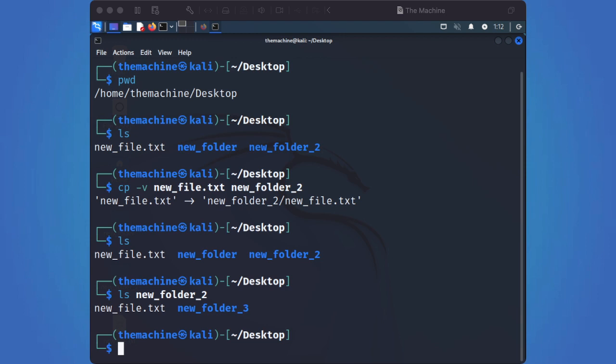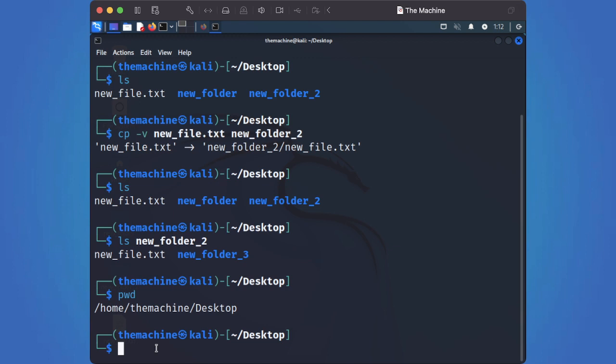Now we are going to make a new directory called new folder 2.1. So let's first of all confirm that we are still inside the desktop folder, and inside the desktop folder, let's make a directory.